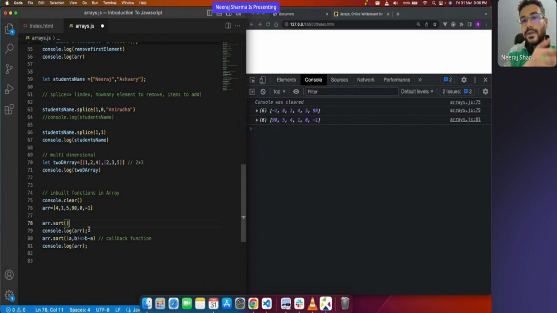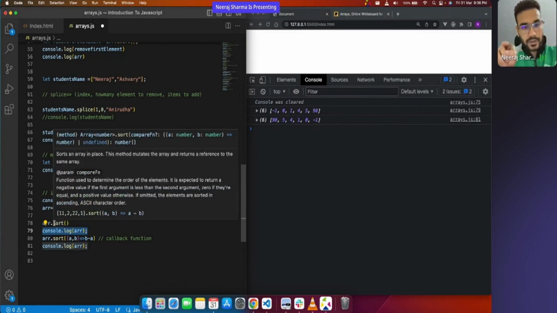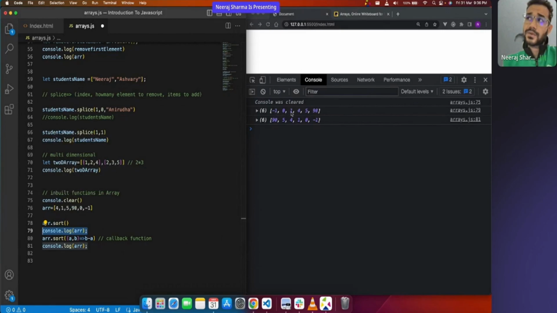That means the smallest will come first, then a greater, then greater, then greater. When I did that, in the console log you see the array came as minus 1, 0, 1, 4, 5, 90.